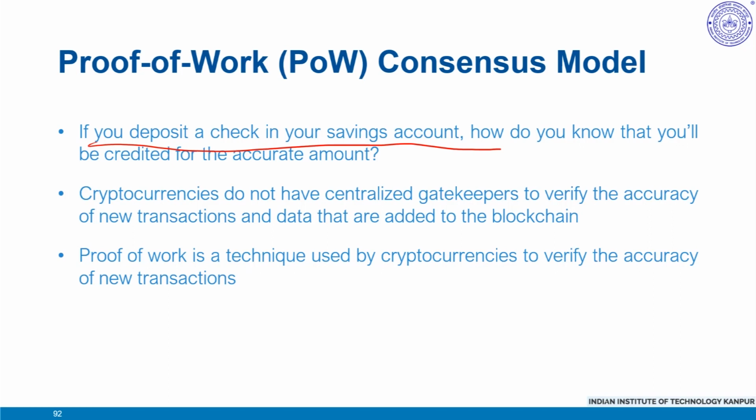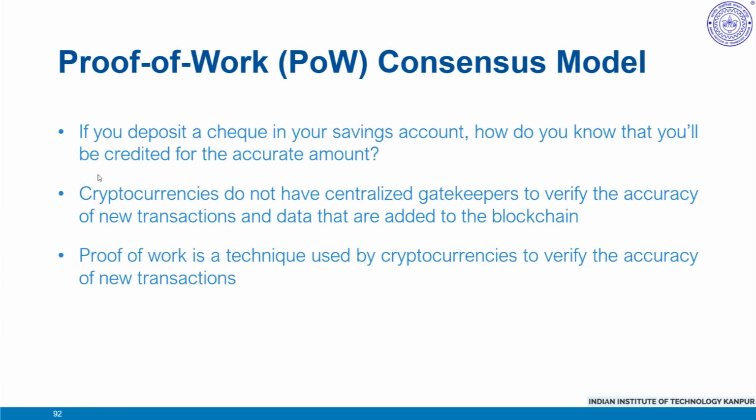For blockchains that use proof of work, miners are the guardians and facilitators that make the system run smoothly and accurately. Now, cryptocurrencies do not have centralized gatekeepers to verify the accuracy of new transactions and data that are added to blockchain. Instead, they rely on a distributed network of participants to validate incoming transactions and add them as new blocks on the chain. Proof of work is a consensus mechanism to choose which of these network participants, generally called miners, are allowed to handle this lucrative task of verifying new data. It is lucrative because the miners are rewarded with the new crypto when they accurately validate the new data and don't cheat the system. Please note that the proof of work here is a function that is hard to compute but easy to check.